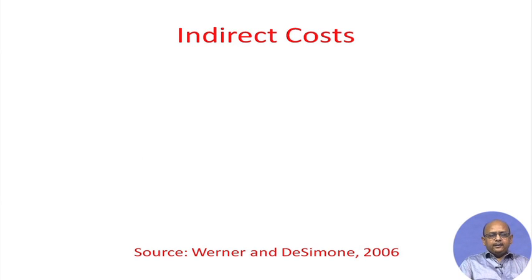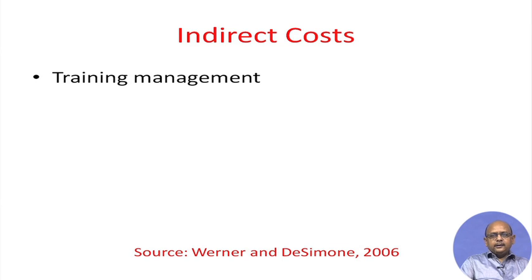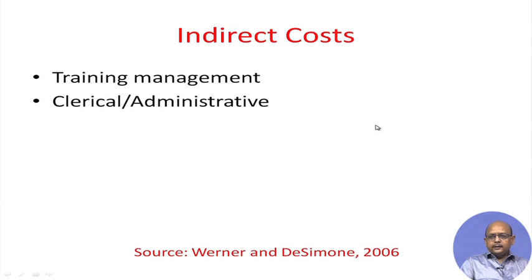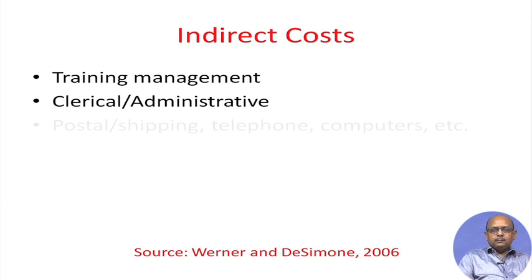Then there are certain indirect costs, and it is very difficult to calculate indirect costs directly, but you need to find a way to calculate them, especially the training management related activities, how the training is managed, because the department is going to spend time and resources. So, you need to find a way to quantify these things. Then there are clerical and administrative costs in conducting a training program, because you are going to have some person who is going to work on this program to organize and coordinate activities. So, whatever time and resources you spend, that is to be calculated.